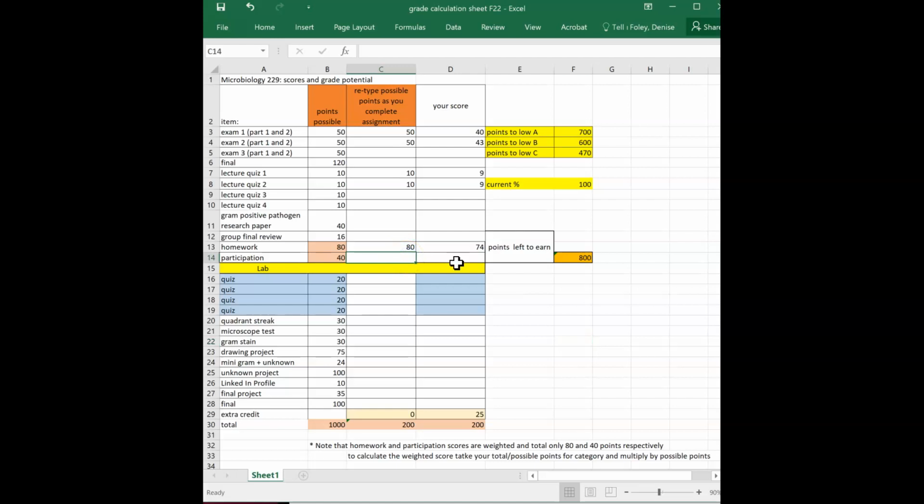Participation, maybe you've done everything, every discussion, you've participated by turning in all of your quiz assignments. You haven't missed an excessive number of learning catalytics, etc. So you can, let's say this is 40, and let's just say that you pretty much know that you're at 95% of 40. So you can estimate a little bit for these two up until the end, but this is how you fill it out.